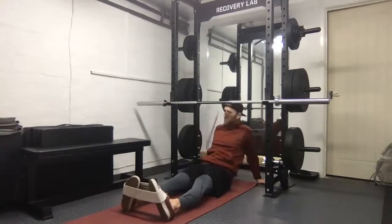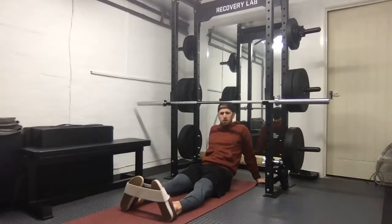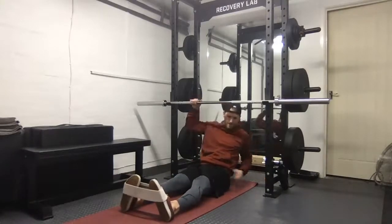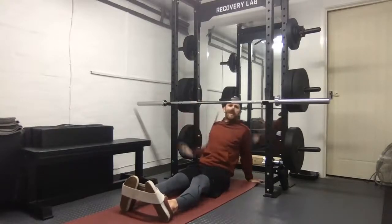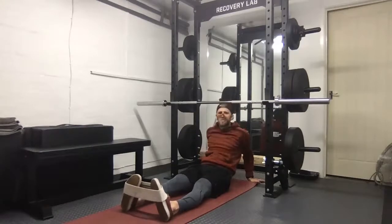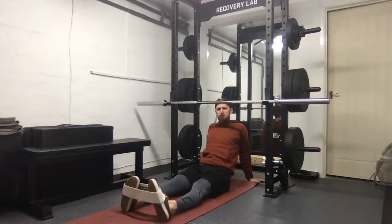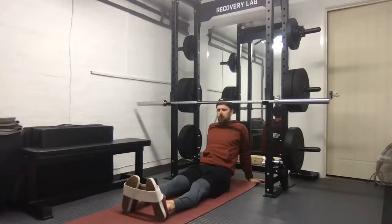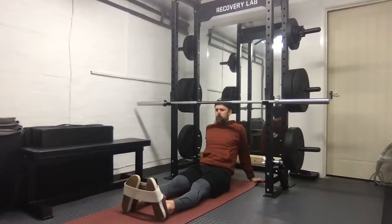I'm just going to go to the other side of the bar so you can see my feet a little bit better. Now, when your toes are pointing inwards, your knees are pointing inwards, okay? When you drive out, your knees follow suit. So where you want to feel it is literally all the way up to the hip, right? Try and have a proud chest if you can. Try not to slump. Puff the chest out, okay? And it's slow and steady out, slow and steady back, taking your time with it, ensuring that you are doing it at all times.